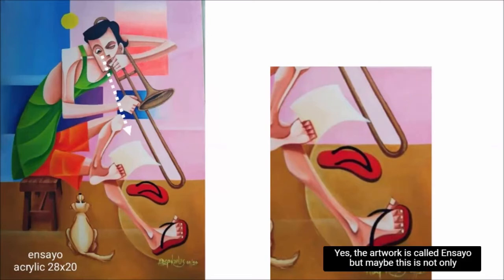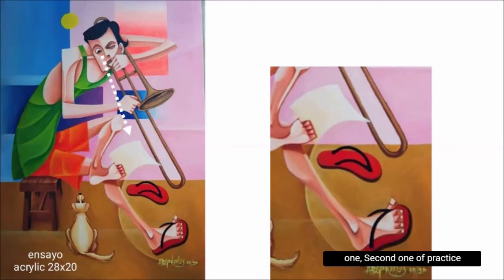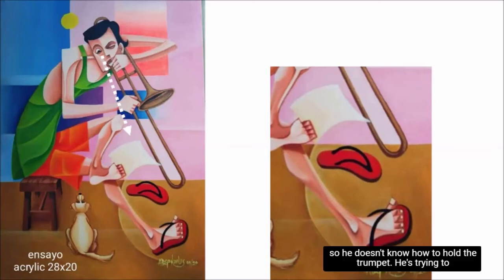Yes, the artwork is called Ensayo, but maybe this is not only his day one of practice, but it could also be hour one, minute one, second one of practice. So he doesn't know how to hold the trumpet. He's trying to feel his way. So I think I'm beginning to sense here that it's his first time to hold the trumpet, because of the way his slipper has been tossed from his foot and he's not ready to practice.